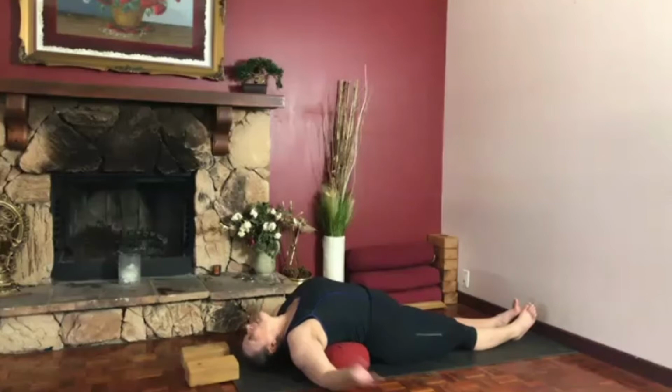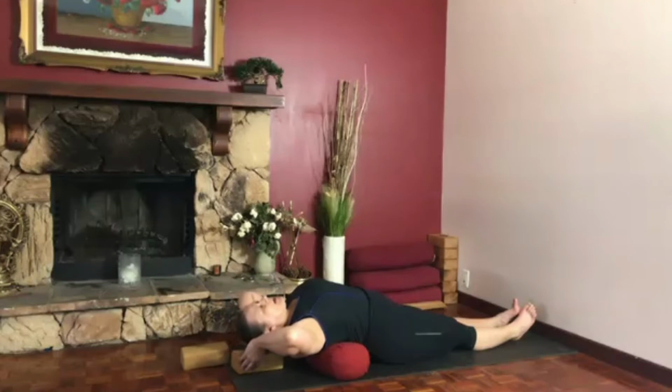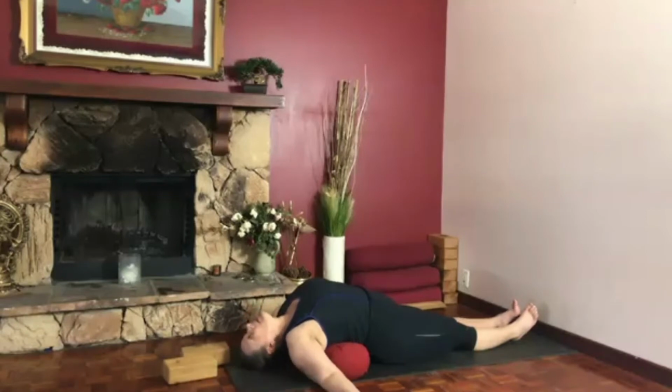And here, this is where you may or may not want a block. If you're okay with your head tipping back, then go ahead and tip your head back. If not, then you might want to bring your head up higher on a block if tipping your head back is not suiting your neck. Some people get vertigo when they roll their eyes back like this. So find your position that is comfortable for you, and then once you get there, just softly close the eyes and bring yourself into breath awareness.